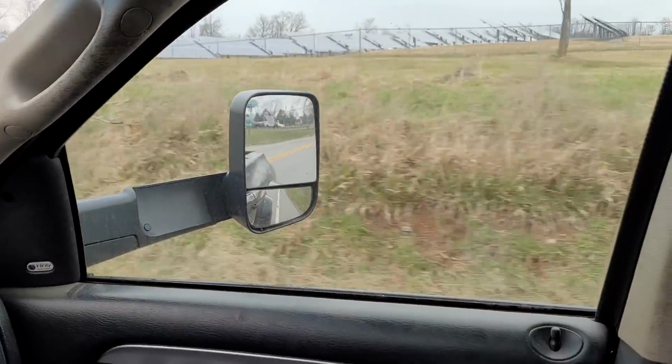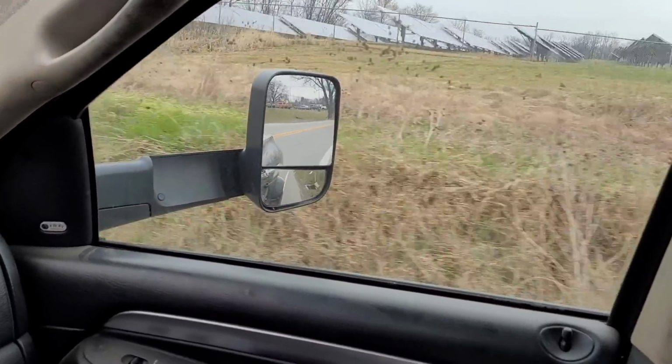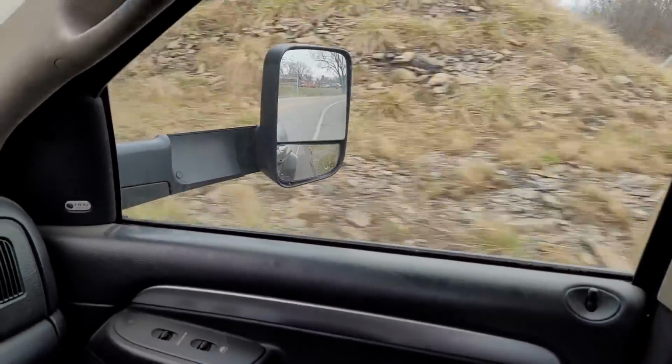Let's see if I can kind of show you guys. There you go. Little puff. I don't know how well that came on the camera. Puff of black, and then it's just a haze the whole way up. Which is fine, because I'm not going to be flooring it everywhere. Like if I were to hit the throttle right now. Yeah, see there's almost nothing back there. So I wish there was a way I could show you and do the talk over it and whatnot. But that's pretty much going to do it.